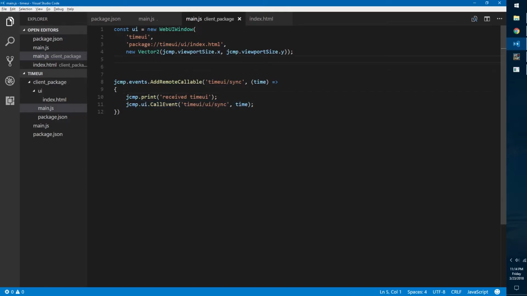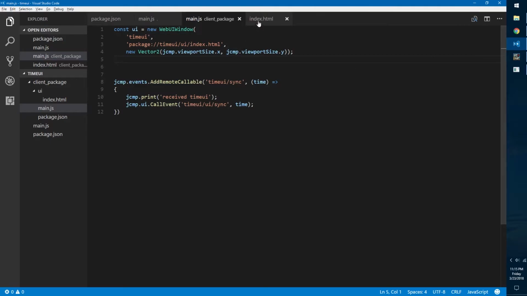What we can do is we can call an event from the UI once it's been made, and that event will tell the client to tell the server to send the data. So then we know that we're getting it after the UI has been made, and then it will function properly.